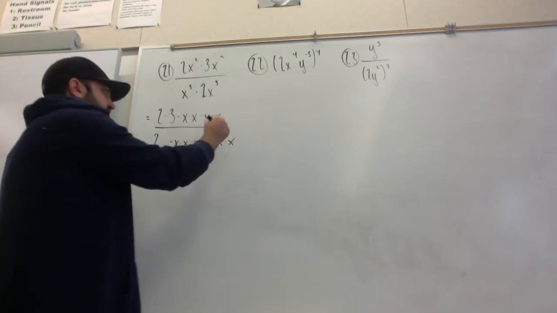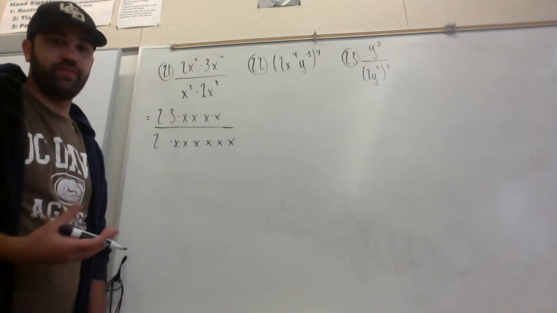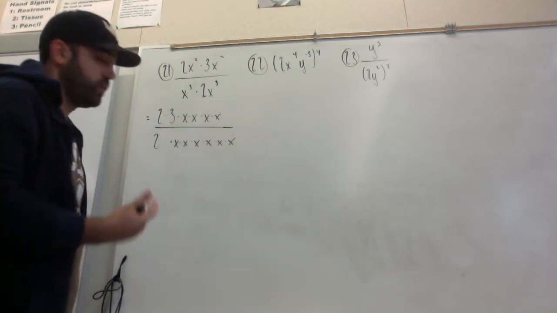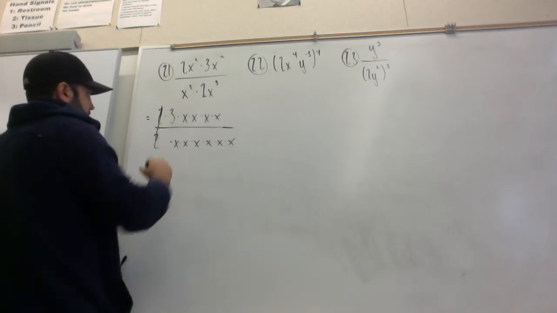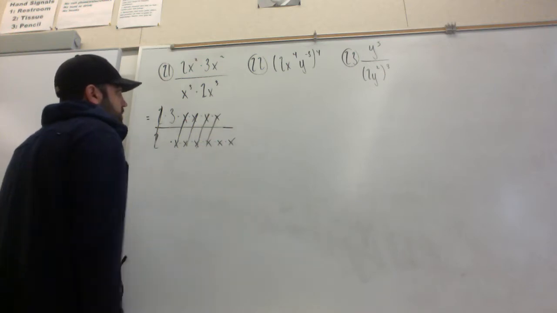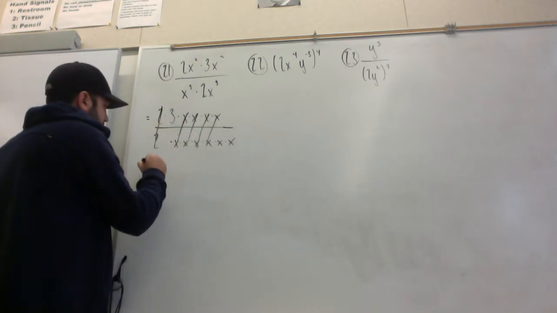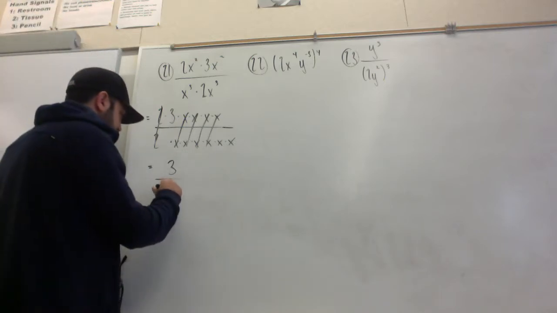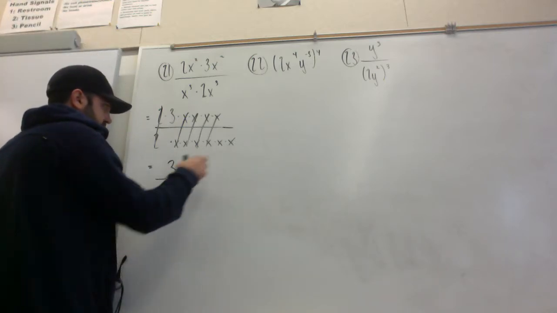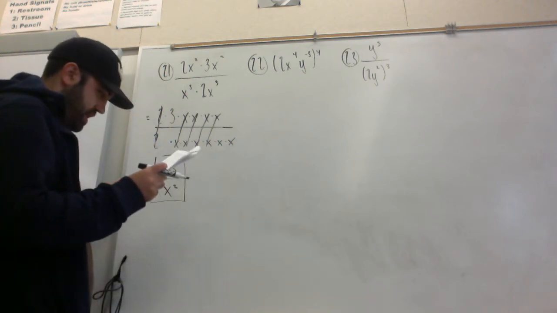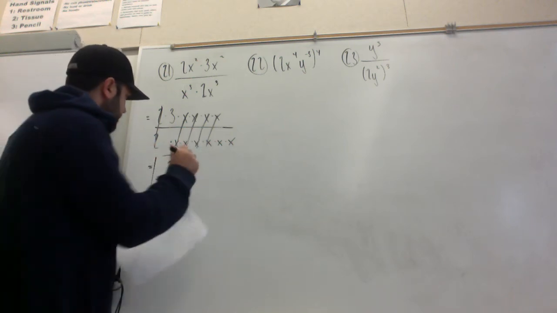And then when we have a fraction like this, if we have the same thing in the numerator and denominator, top part of the fraction, bottom part of the fraction, we can cancel them out. So we can cancel out the 2's to make 1. We can cancel out 4 of the x's. So what we're left with is a 3 on top, 2 x's on the bottom, so that would be x squared on the bottom because x times x is x squared. That's that, so our answer would be C.